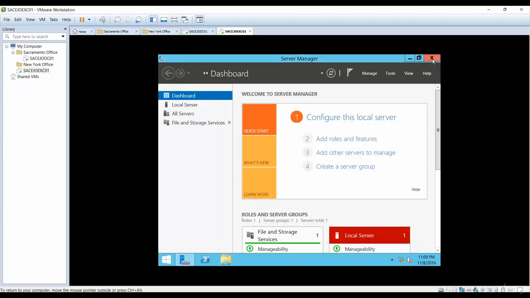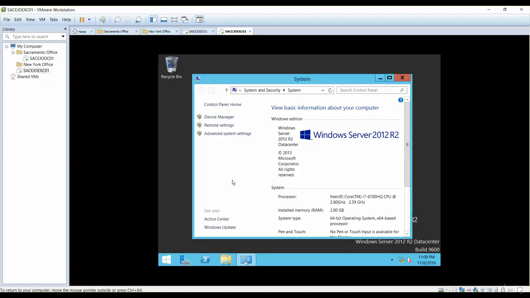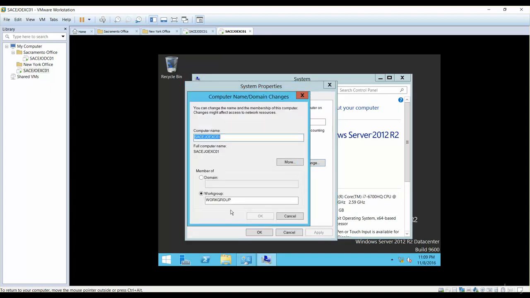Step number 3 is make sure that your PC is joined to the domain. So we will join this PC to the domain, and then we will end our video here, and we will go ahead and do the installation of our Exchange server in our next video.